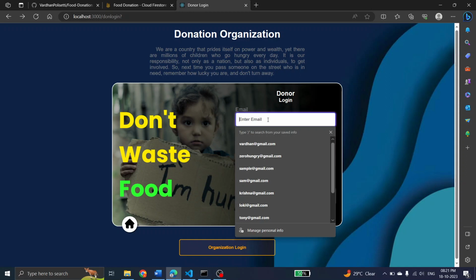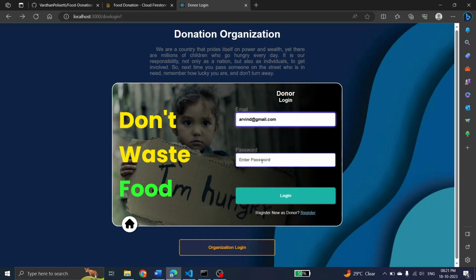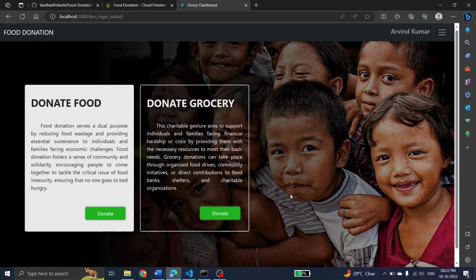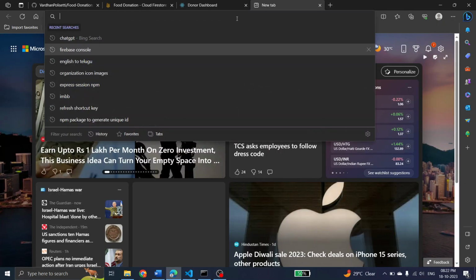Okay, I am giving an existing donor email and password authentication. I am giving email and password. This data is stored in the Firestore database. Okay, this is the home page of the donor, and let's see the organization home page.